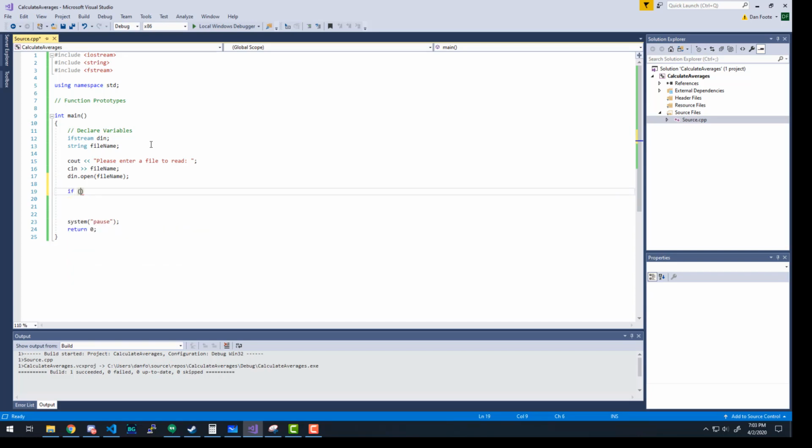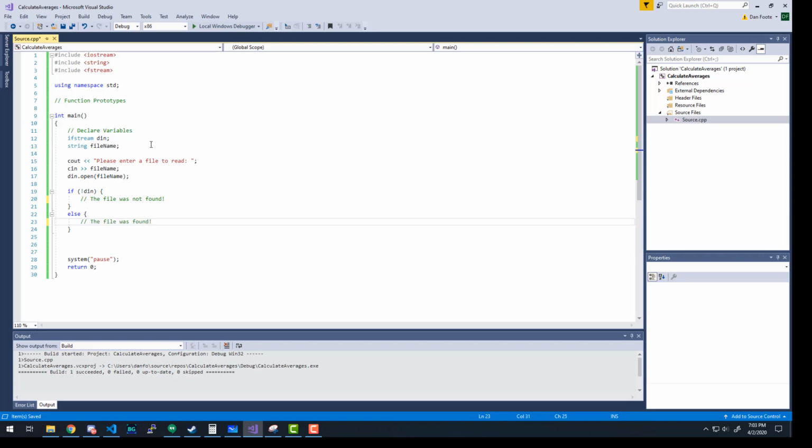So now we can say if not DN, and then an else. So if not DN, this means that the file was not found. Else the file was found.